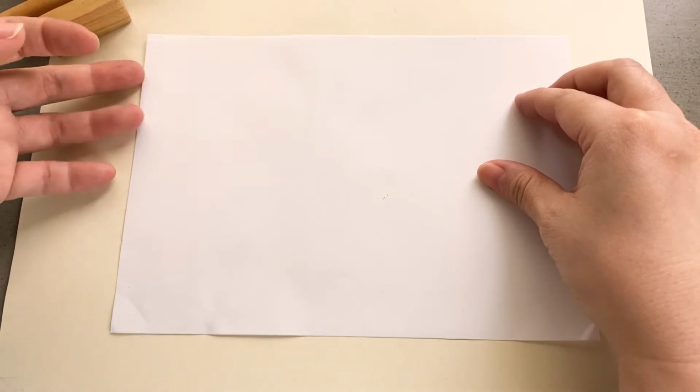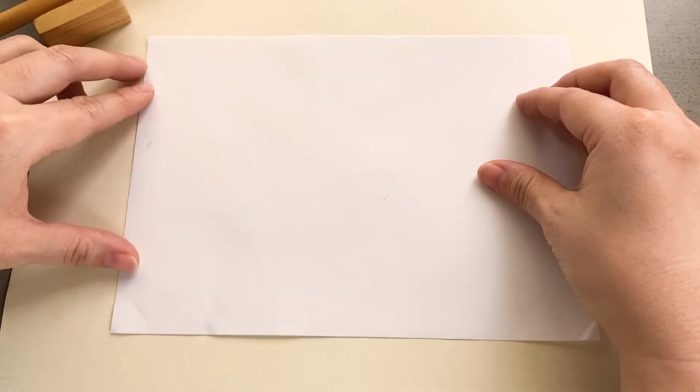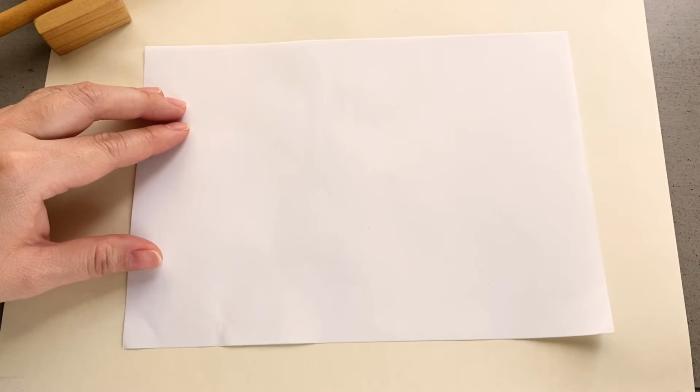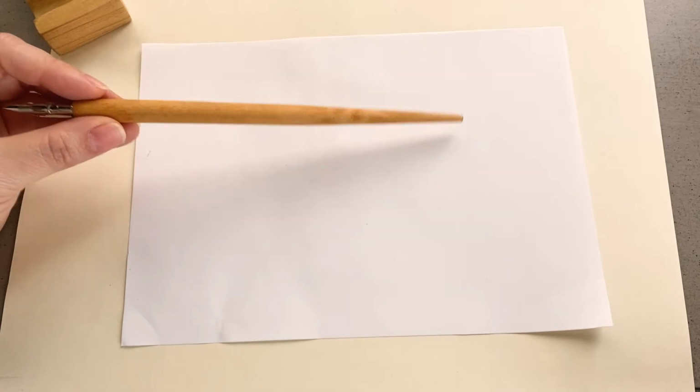I'm using marker paper, not only because I'm using markers, but because it has a super smooth surface, which I think would work great for the nib that I'm going to use for this exercise. So let's see, because I've never used it before.